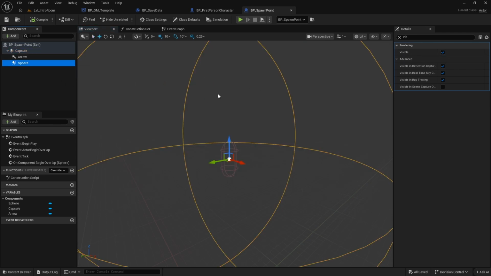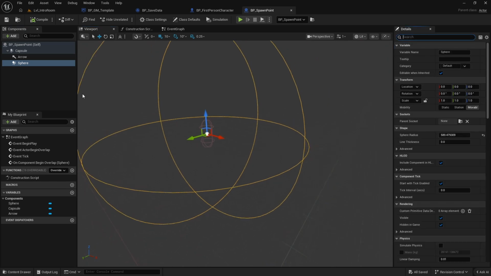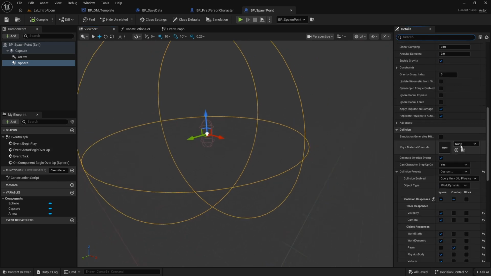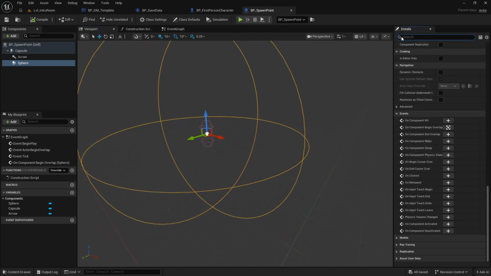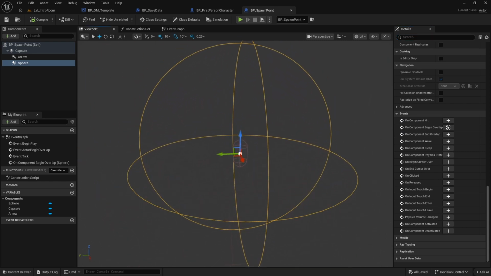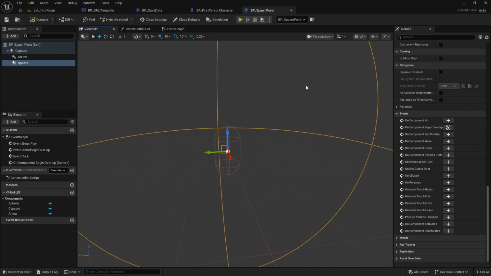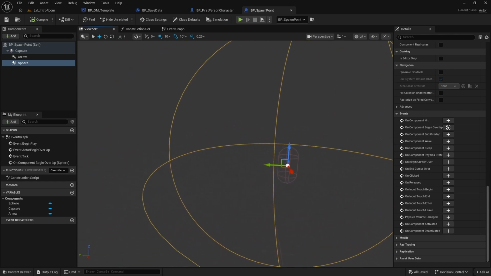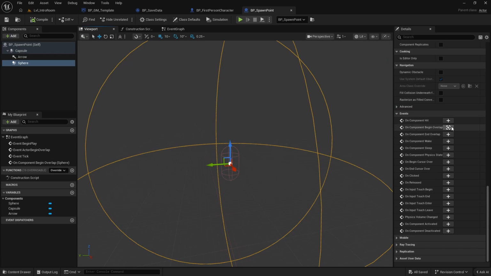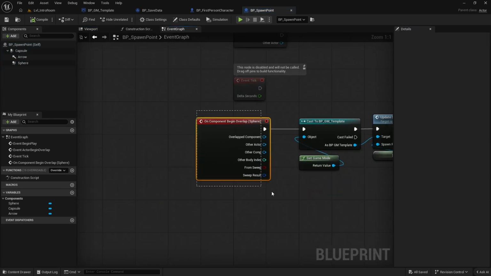This is a sphere collision, and when we go down after we erase this one here, we have options, events, and one of them is On Component Begin Overlap, which means our character can now run into the sphere. When we overlap one of these lines, the sphere is registering our character, and when you click on this one, this node will pop up.